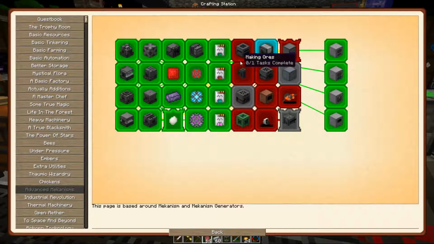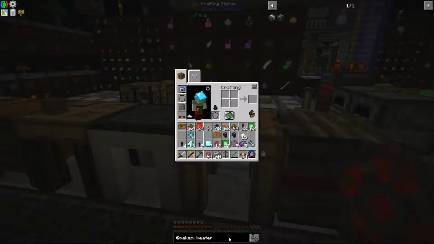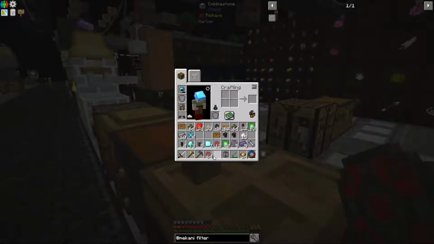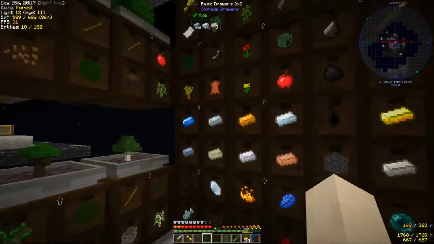We can get rid of heavy water. Oh no, we did heavy water. We just never created the filter upgrade. So let's just create the filter upgrade. I don't know why I stopped and I didn't create that one. I need some yellow, some tin powder. So maybe because of the tin powder. Don't know why exactly, but let's just do that one.